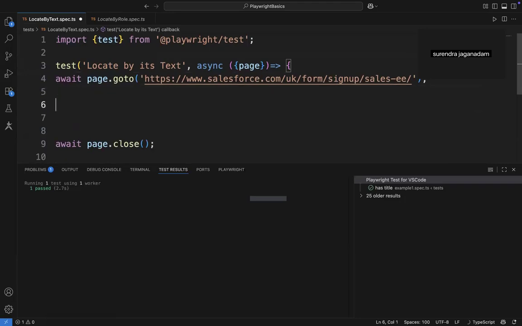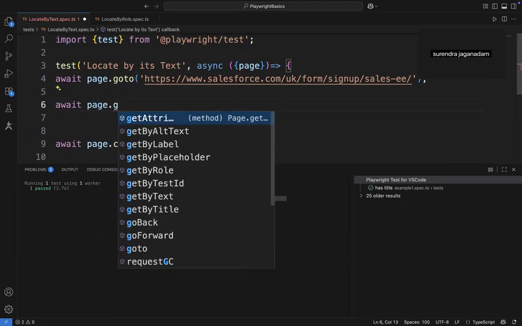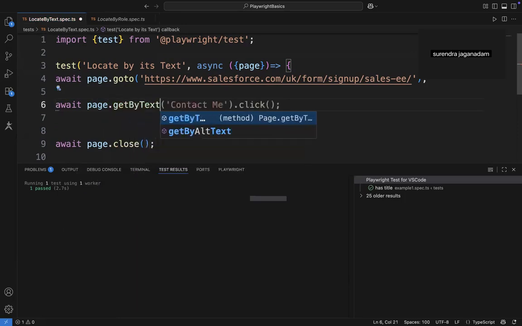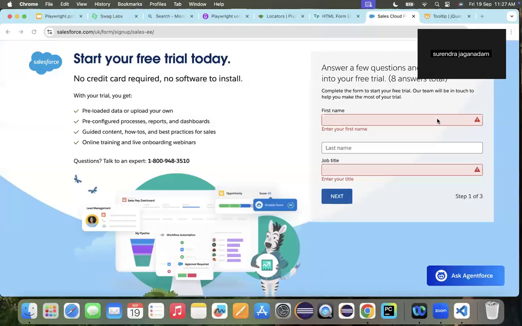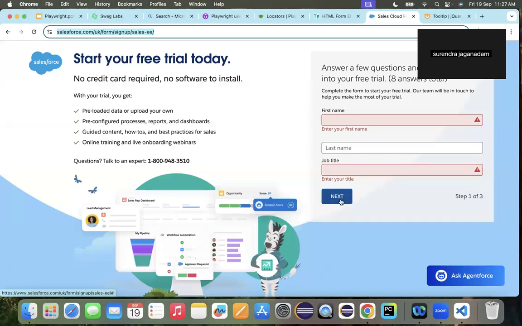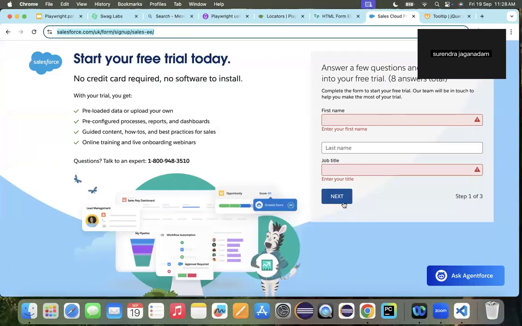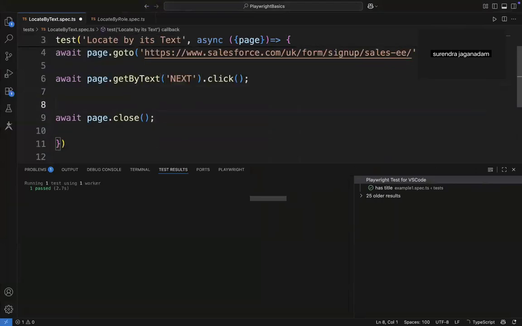And then the next one here is await page dot get by text. As we are on this particular form, for a better visibility I just want to click on a next button. So here I am asking it to click on a next, so that's what I see, right? And next, everything in an uppercase. So I have specified next in an uppercase.